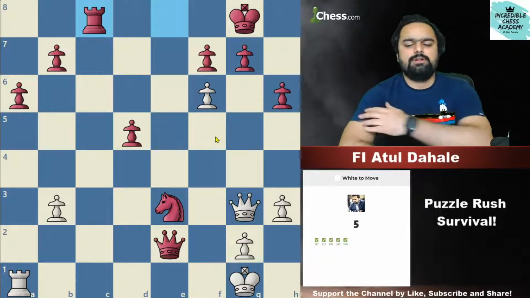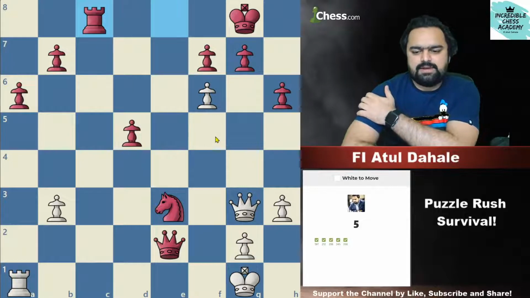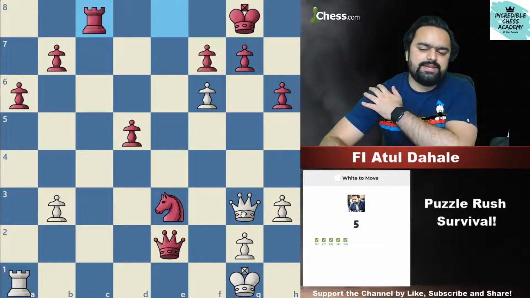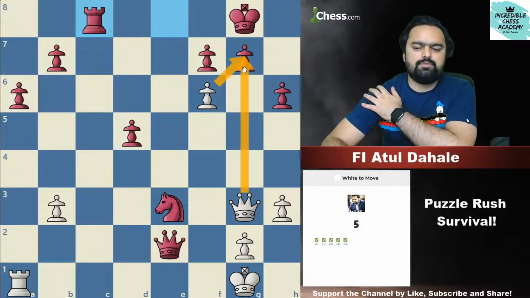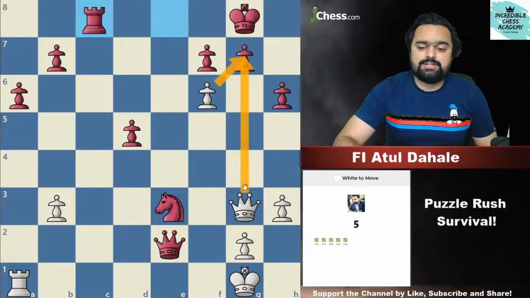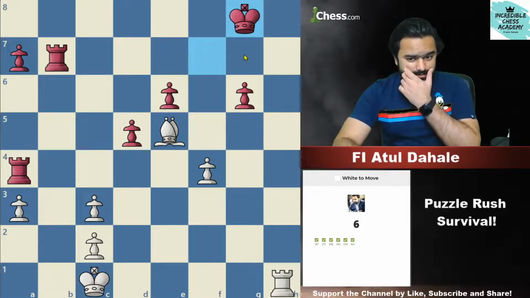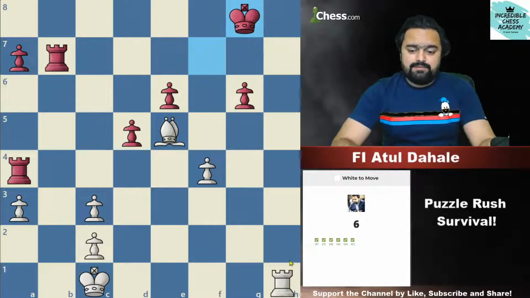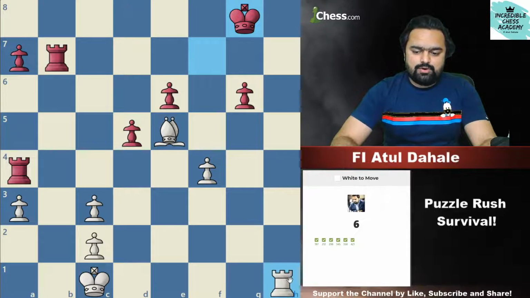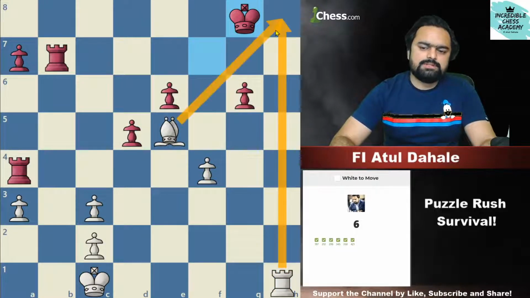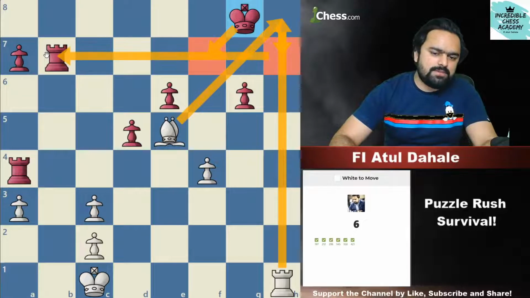Very good. Okay, now five puzzles, we are on the 5th rank. Okay, this is quite easy. This check is coming, the pawn is supporting here, so it's a win. We will just capture over here, and that should be enough for us. Okay, again now the first check comes over here. I don't want to play the move, I just want to make the arrow. Because this bishop is covering that thing, the king can go to this square, and then the skewer will happen, we will give the check, and the rook on b7 will be hanging.